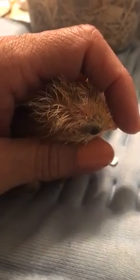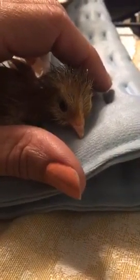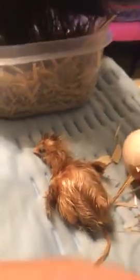It's trying to crawl on me. Okay, here. There we go. Okay, well, I'm going to go put it with its mom now because this was so beautiful. Thank you for sharing this with us, and we will see it tomorrow, okay? Say goodnight to everybody, Zippy. He's full of energy. Zippy, what are you doing? Whoa. Okay. See you guys. Bye. I've got to move my hand long enough to turn it off.